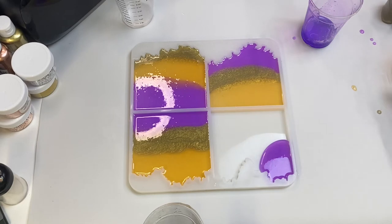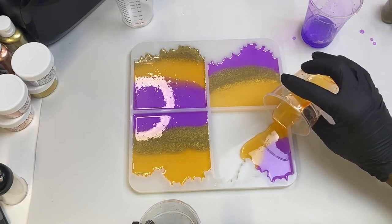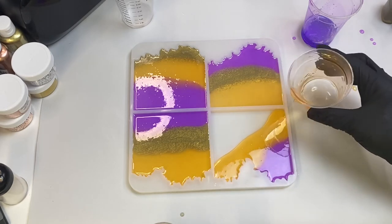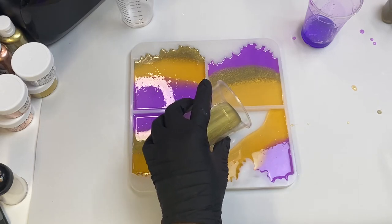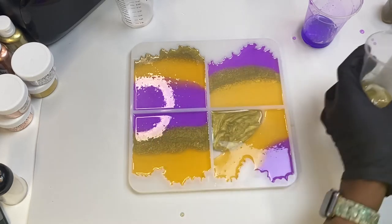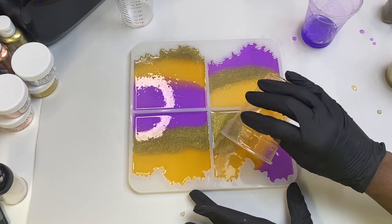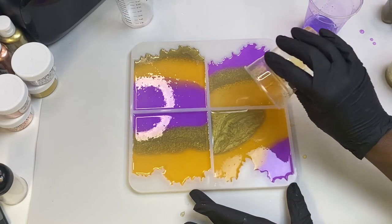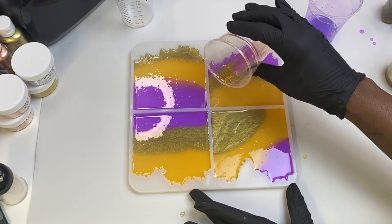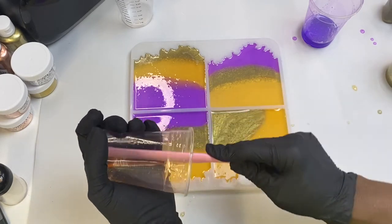Going to do the purple there. We do the orange right here. Then we're going to do gold down here. Just let it meet. And it looks as if I can get them filled up in the right little spot, I might be okay. It looks as if it has some type of effect going, which is nice.